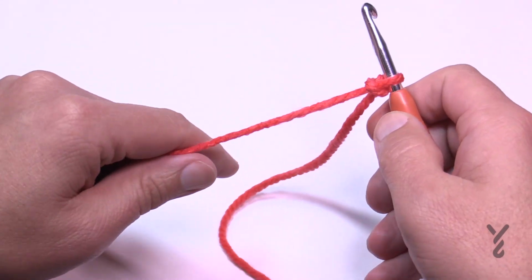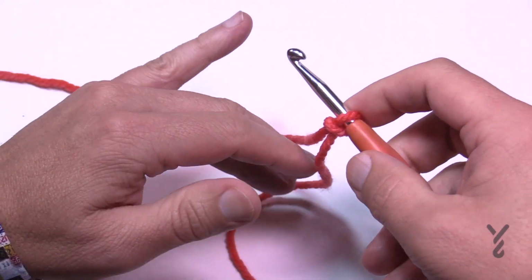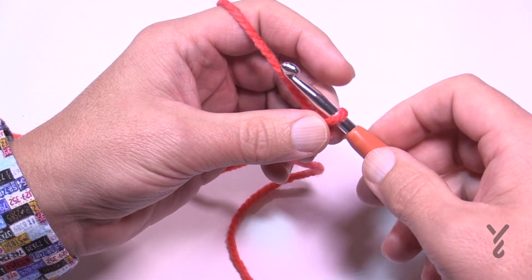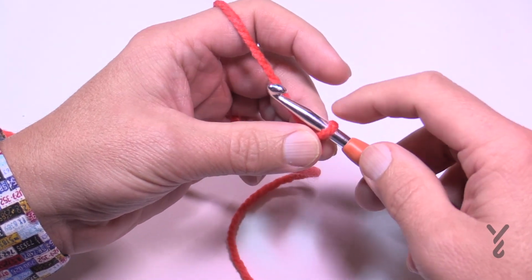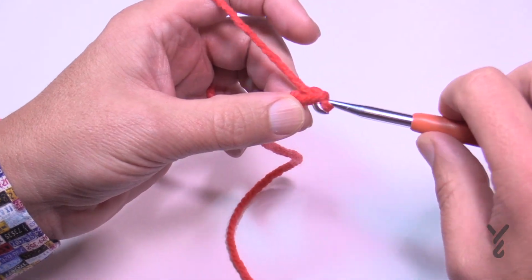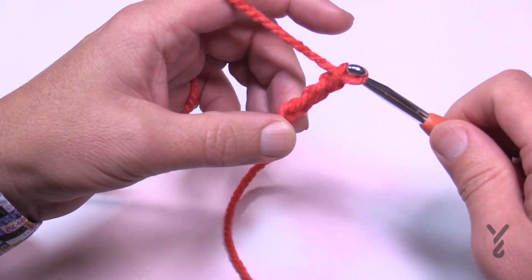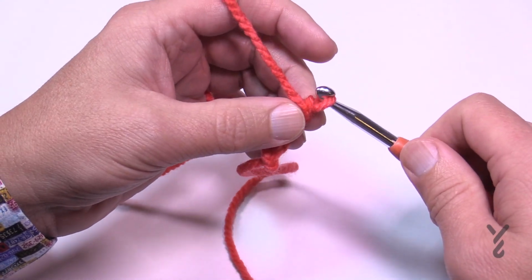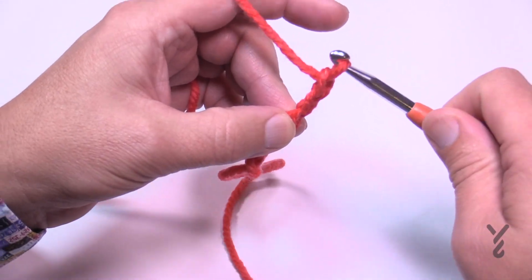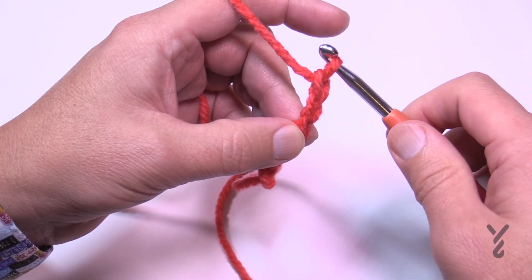And you're going to start off with your slip knot. So you have to create box number 1, so square number 1. To do that, in the very first, here's my tip. I want you to chain 5, but wait, there's more. So you're just going to chain 5. So 1, 2, 3, pinch, 4, and 5.